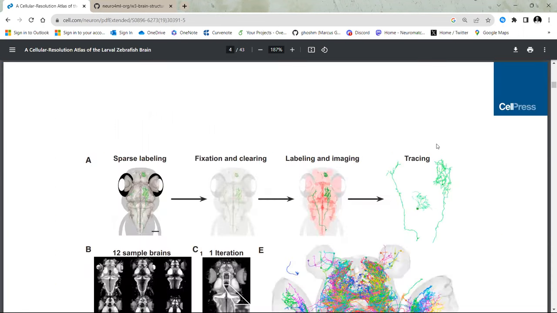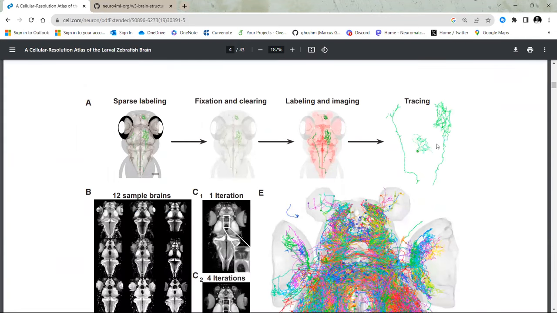So the data in this paper come from larval zebrafish, which are a commonly used animal model in neuroscience. If we were to look at a fish from the top down, it would look something like this figure in panel A. The fish have an eye on either side of their head, two fins, and then if you followed the body down, they'd get to their tail.